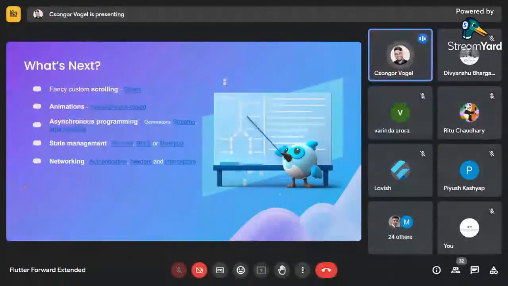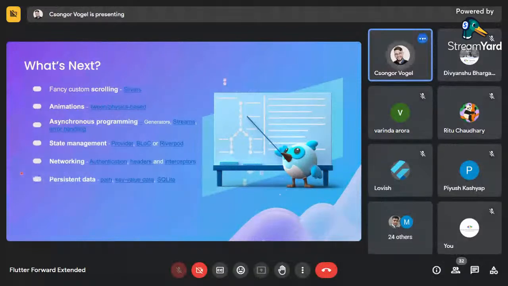Inside of networking, we can still try different packages. Right now, we just used the HTTP package, but we can also try the DIO package, with which we can save time. We don't need to maintain different parsing and the decoding part of the JSON files is also handled inside of DIO. We can also talk about authentication, how we can specify different headers for the request, and we can also use different interceptors if we want to manipulate our requests and responses.